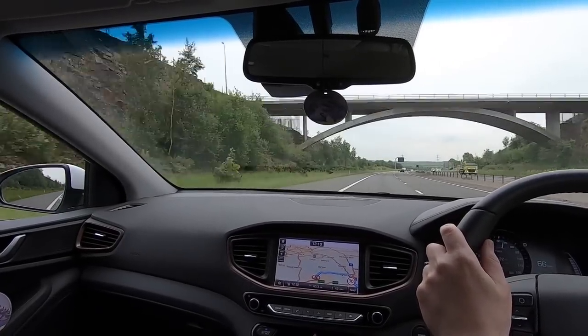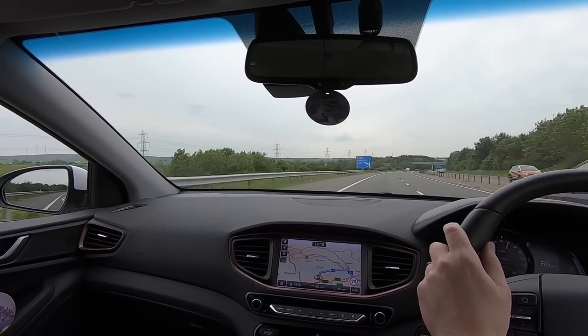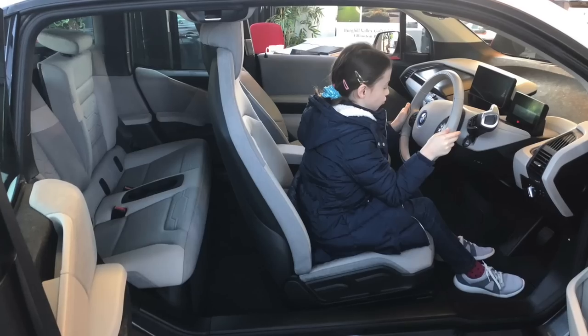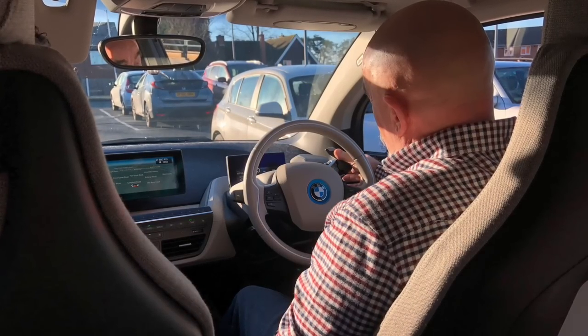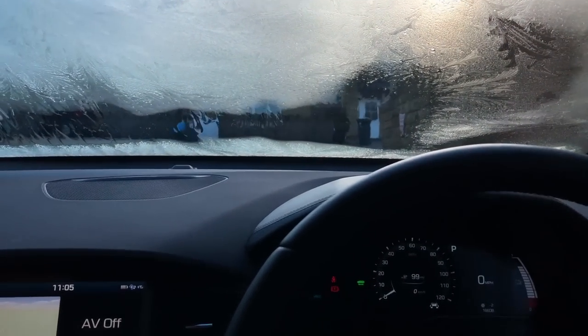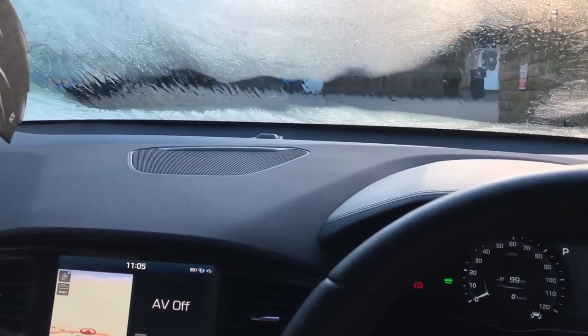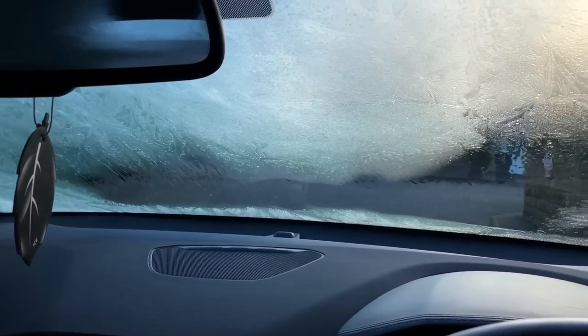We'd been driving a BMW i3 Rex, the range-extending BMW i3, earlier that day in Wales. That was quite nice, but it had a bit of body roll and a different feeling, and it was a four-seater only. Then we got in this IONIQ electric in very non-ideal conditions. It was almost dark, it was cold, we had to defrost ice off the windscreen, and my daughter was with me in the back. My dad hadn't really been in an electric car before. I'm not sure if he'd even been a passenger in my Nissan Leaf.